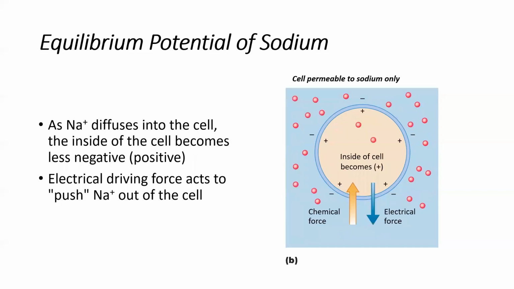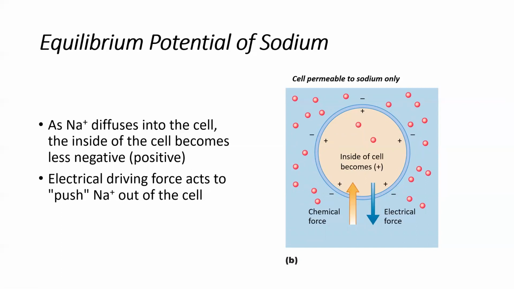We can then add in the electrical force to that equation. Because sodium begins to move into the cell, we have that positive charge going into the cell. We create an excess of positive inside the cell. And so now we also have an electrical force for sodium to move out of the cell because it's going to move away from its like positive charge, right? They're both positively charged. If the inside becomes more positively charged, sodium wants to move out according to the electrical force.